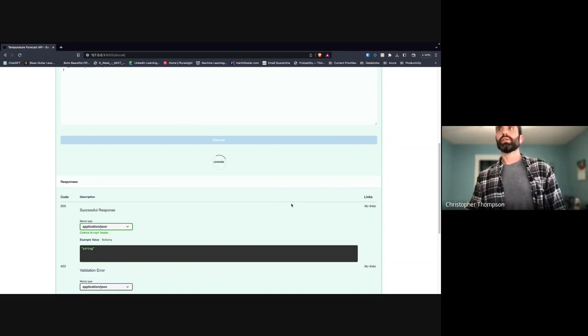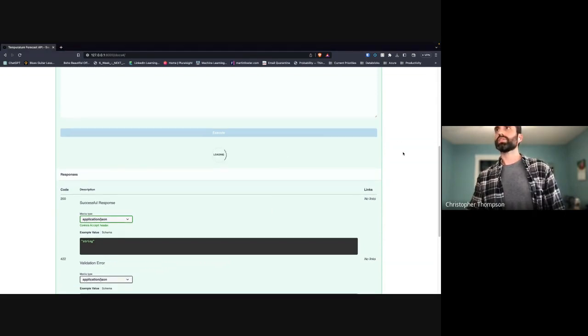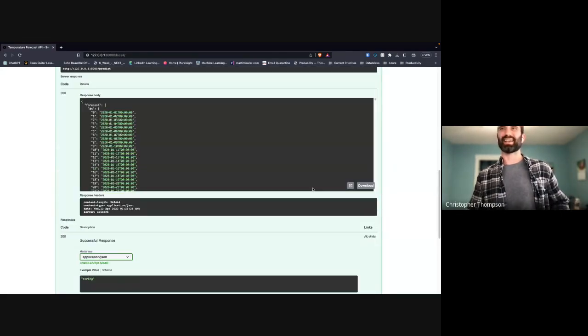And go ahead, little guy. I should have spent less time on the FastAPI and more on the containers. So I'll get into the containers right now, but I'm just showing this to you.